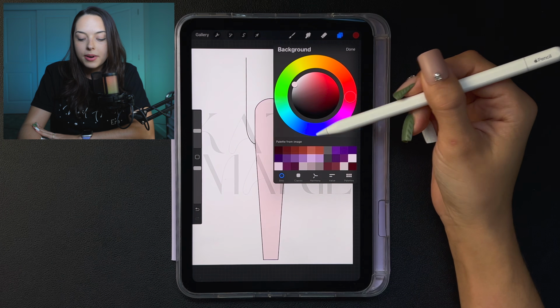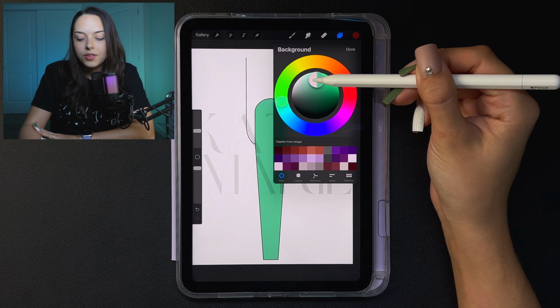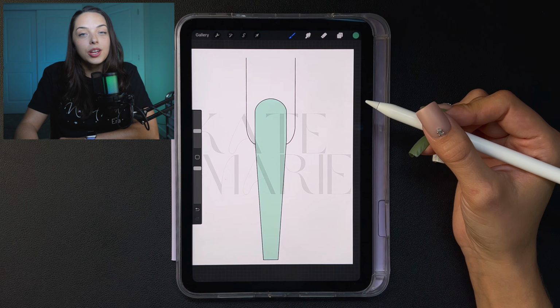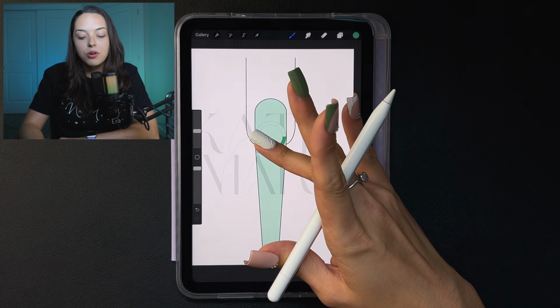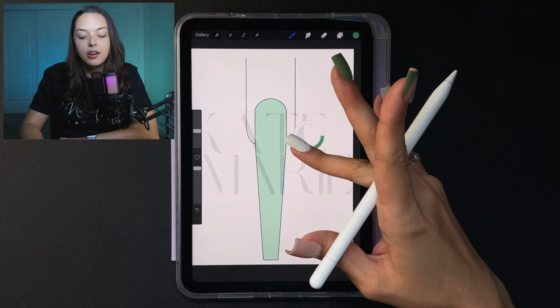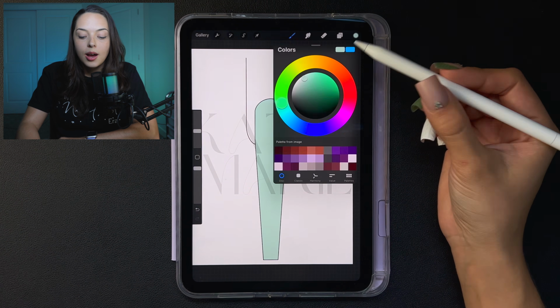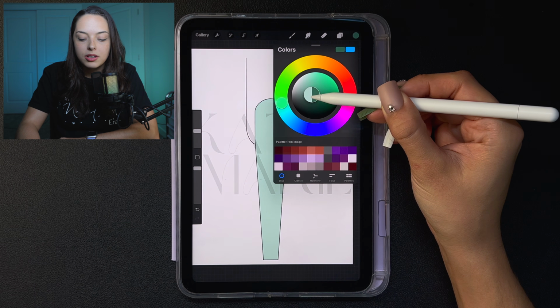I'm going to change the background color for this just to give you guys something different to look at. So if you ever need the exact color that you've already used, just go ahead and tap and hold, and it's going to pick up the color picker, and you can go ahead and select that same color if that's what you want. I'm going to take that color and make it quite a bit darker.